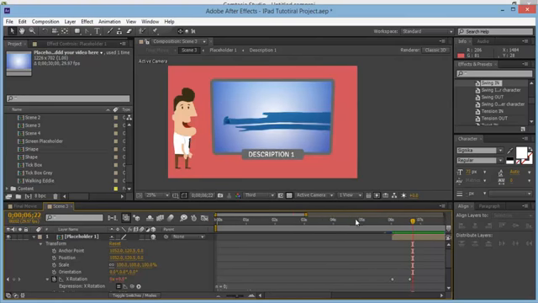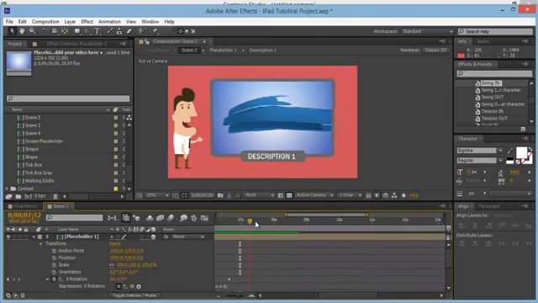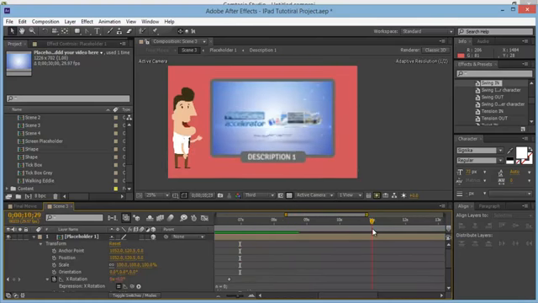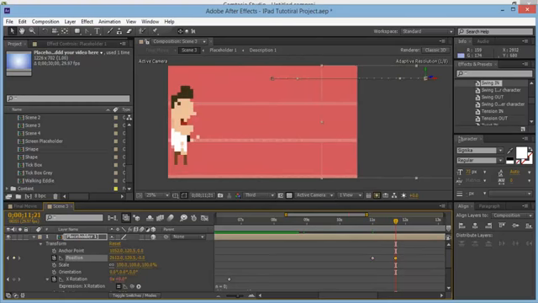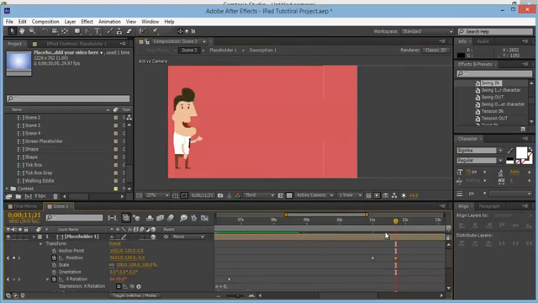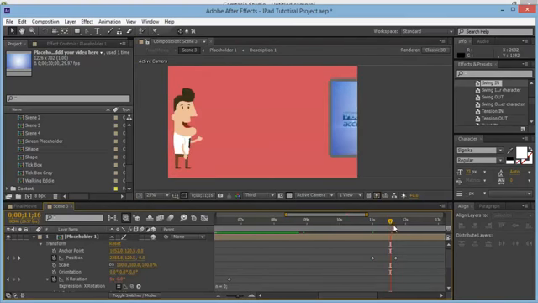So this animation flops in about 7 seconds. It's still. So what we want to do is leave our placeholder on for maybe about 4 seconds. Up to you. So I'm going to leave that to 4 seconds and go to about 11 seconds. Then I'm going to click P for position, and move it off the screen. So I'll place it about there, and click and hold down Shift and drag it off. At about there, we can have another placeholder flopping in.